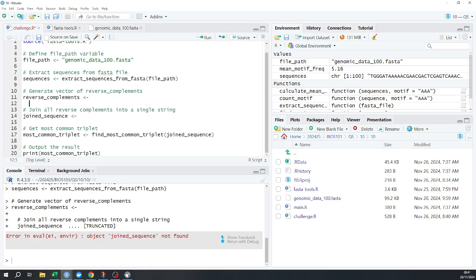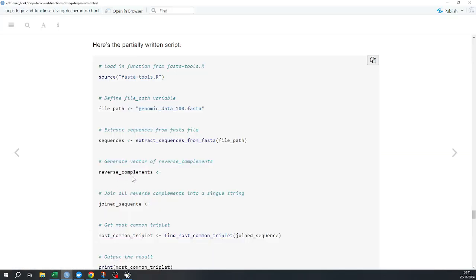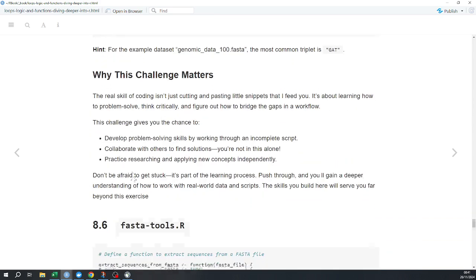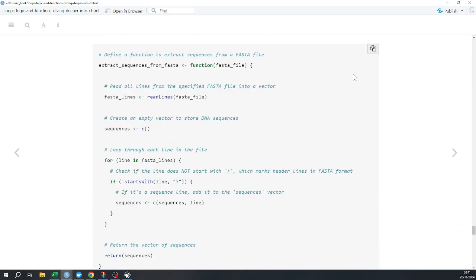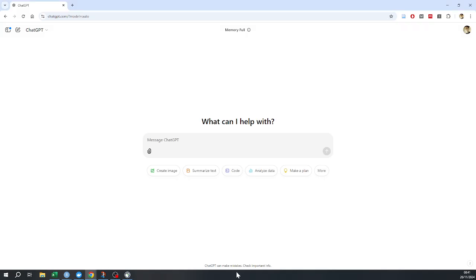The first thing I'm going to do is go back to here, and I'm going to grab this. This is my FASTA tools R. Okay. And then I'm going to go here. I know you've been here before. This isn't that scary, but I'm going to be really careful how I ask ChatGPT for help here.